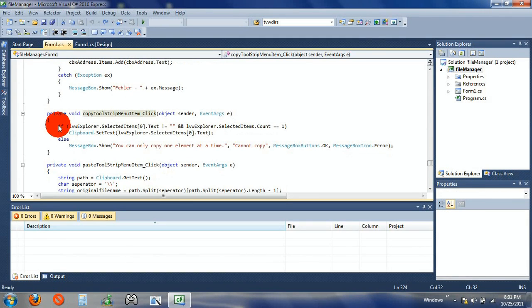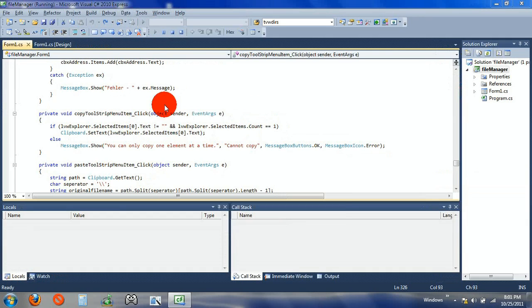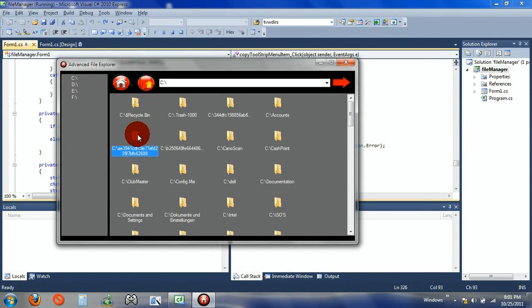And now if the LVW Explorer, so the file explorer, if the first selected item's text is not nothing, and the count of selected items is one, so the copying only works if you've got only one item selected. It doesn't work if you've got two items selected or nothing selected.